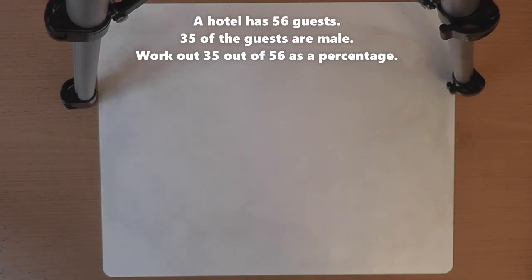This is a 2-mark question, so there will be one for some attempt towards working it out, and then one for the actual answer. Keywords in that bit, well, actually the key phrase is the 35 out of 56 as a percentage. 35 out of 56 is neither fraction nor decimal. But this is one of these converting questions because we're trying to write something as a percentage. But 35 out of 56 should tip us off to how we're going to start this question.